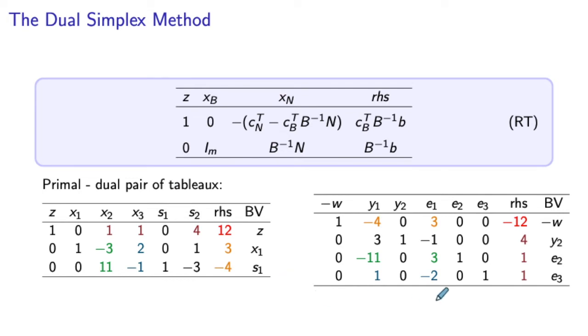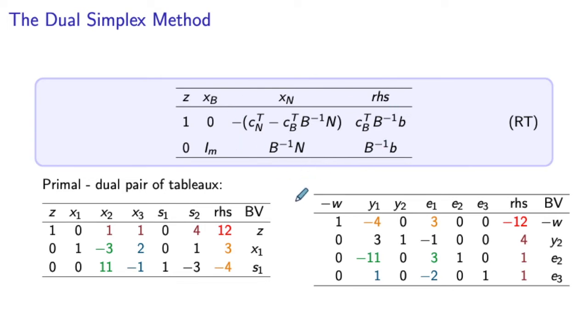So now let's look at the pair of the primal and dual tableaus that we just considered again. And first I want to note that all the entries in both tableaus can be obtained by using the revised simplex formulas that we have summarized in this revised tableau that we previously developed. All we need to know is the initial problem data, so essentially the initial primal tableau, which will give us all the matrices that we need in this computation.